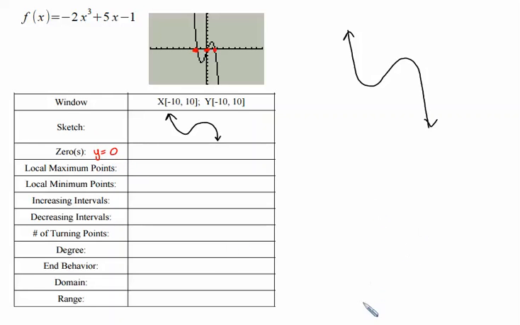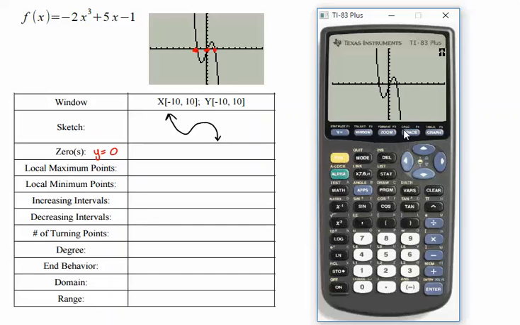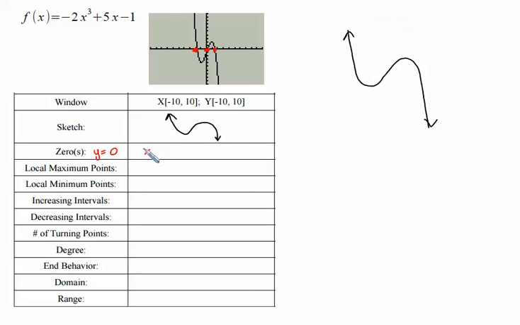In order to calculate those spots, we go to our calculator. Second trace to calculate, option 2 is the 0, and we've done this before. So we can enter the left bound, we can enter the right bound, and we take a guess on where we think each one is. You can either scroll, or you can type answers kind of like I'm doing right here. At least 2 decimal places correctly rounded, otherwise I will specify if I want a certain number of places. So here, x equals negative 1.67 is one of our zeros.